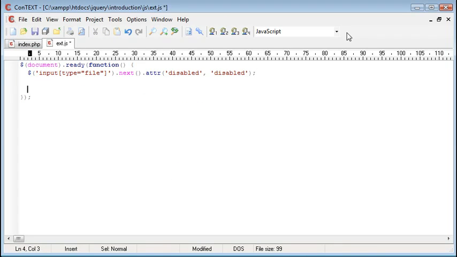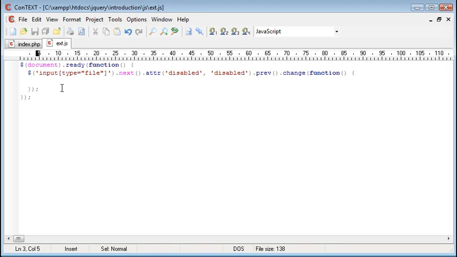So now what we can do is append it back onto here. So I can say dot change, I think we would have to dot previous dot change, and then in here we can create a callback function.